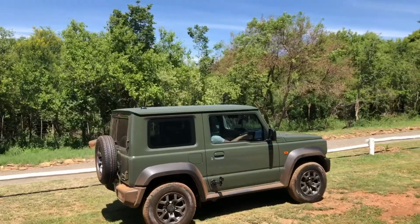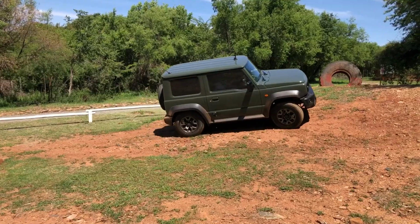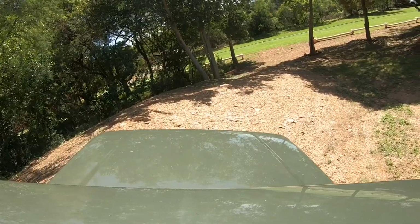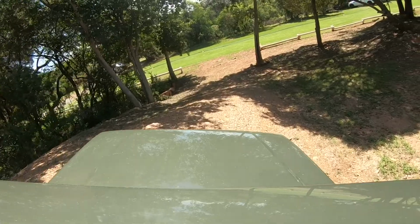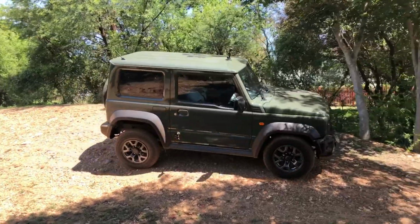Put it back. Okay, let's go. Let's do this. Okay, let's tilt the vehicle nicely now. This is not natural. It feels counterintuitive. You feel like the vehicle's going to roll over. Okay, wheels straight. You can actually turn a little bit left, and then you can make it round in one go. So you can start turning left.